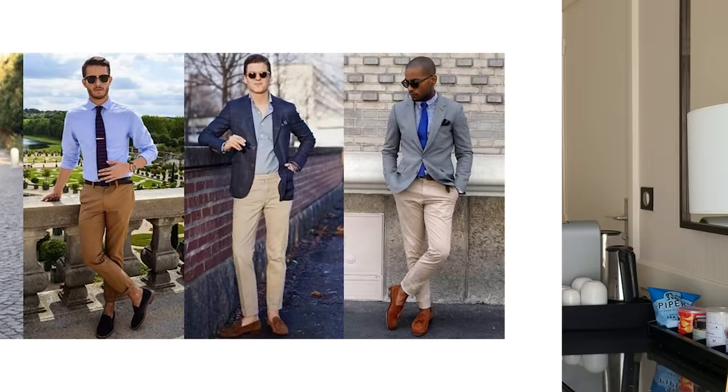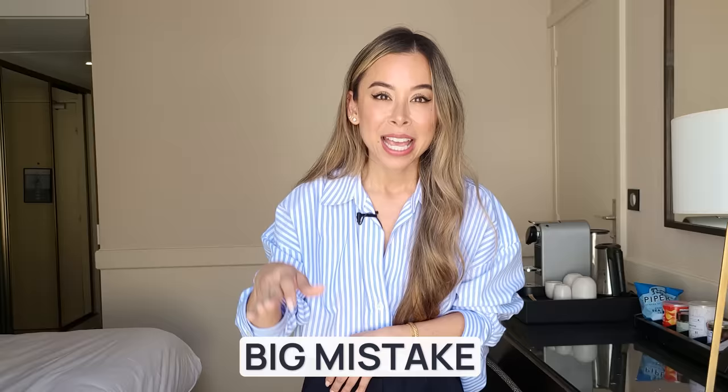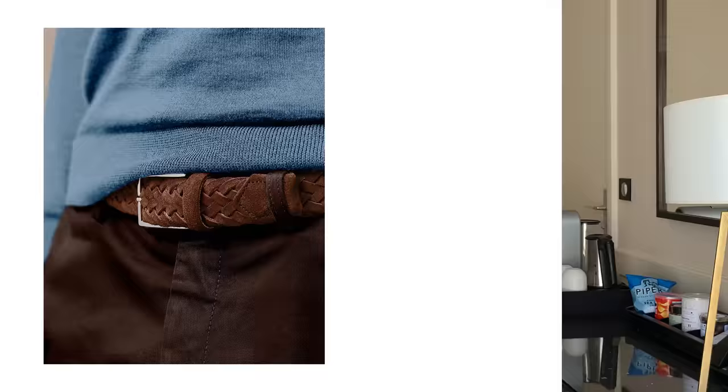Speaking of pants, you're going to need a belt, and a nice braided version proves that function can be fashionable. This is going to be a staple of your summer wardrobe. A lot of men overlook the addition of a belt in their casual summer fits, which is a big mistake. The right belt can elevate your look simply by breaking up your body and making each outfit piece look more proportional. It also helps give your outfit a completely rounded out and polished vibe. For a color that works with every combo in your capsule wardrobe, stick to brown in a nice suede or nylon. This belt is far from a statement piece, but it's totally essential for your outfit construction.